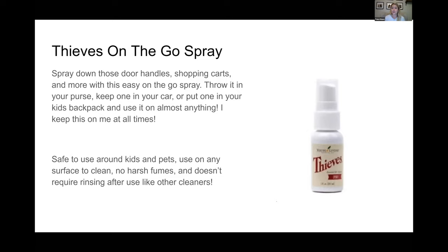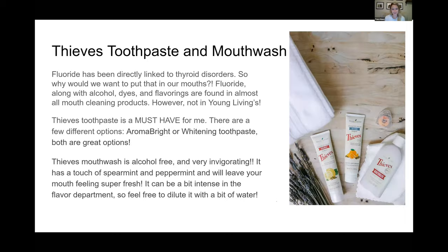Something that was crazy to me is that I learned some conventional cleaners tell you to clean with the product and then go back with water and wipe it down. The reason companies say to do that is because they know their product can be a skin allergen, a lung irritant, or irritate your allergies - they truly don't want your skin touching it. So on the directions it'll say clean and then rinse or wipe down afterwards. You don't have to do that with Thieves, which is a great blessing. The on-the-go spray is in my purse at all times.